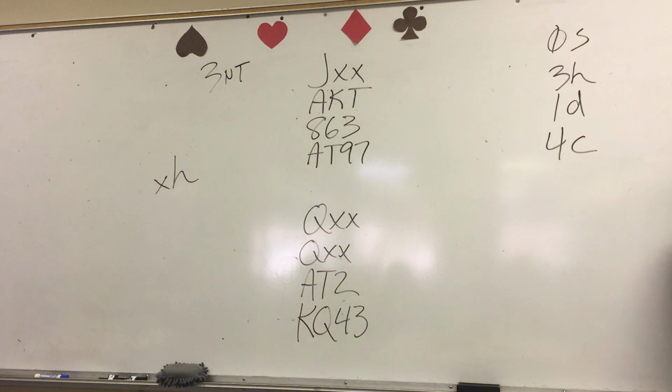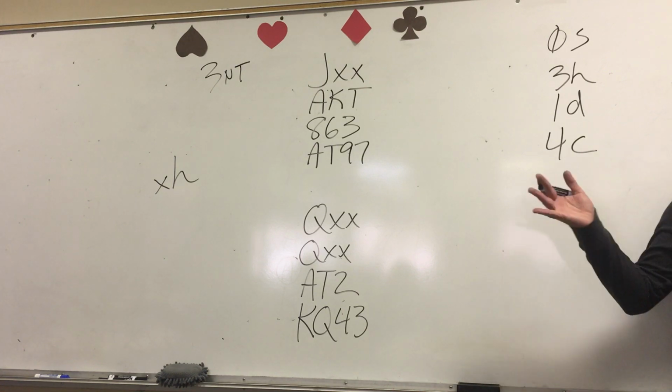Which you plan to lose. You plan for one of those high honors to be on your left, jack, queen, or king. And the person on your left is thinking, well, dummy's hearts are pretty good. I don't think there's any future there. I don't think we're going to get anywhere in hearts. Declarer's attacking diamonds. Maybe we need to be attacking spades. And now maybe they break the spade suit and give you some help. Or maybe they continue a heart.